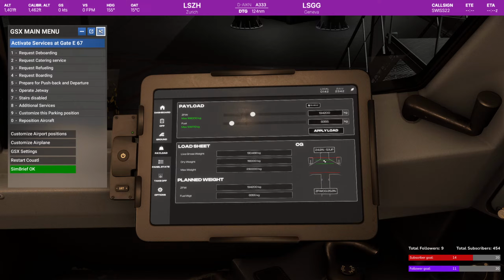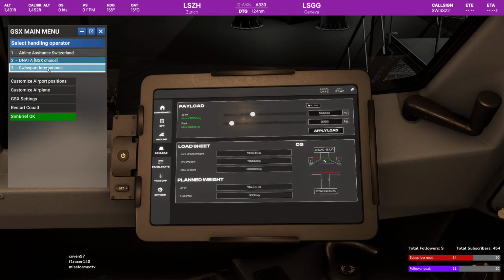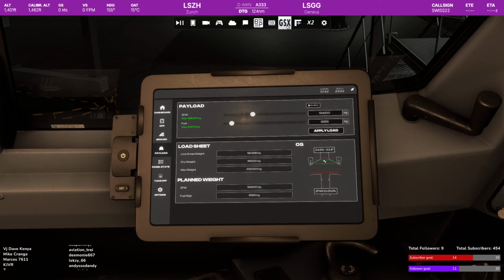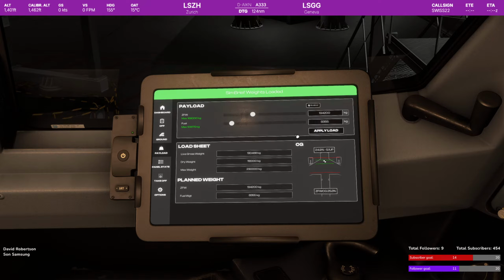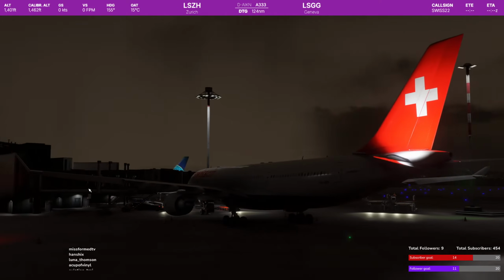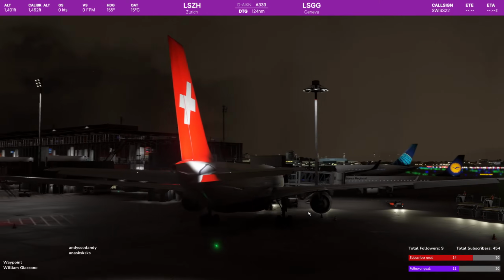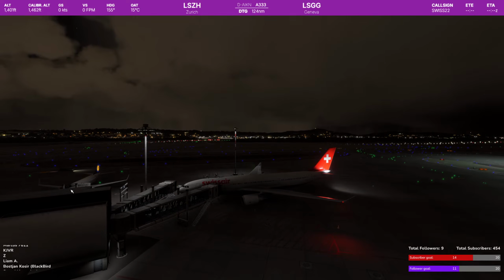Okay, and what that's going to do is it's going to allow us to load directly from the airline's Swissport. I'm going to use Swissport, so hopefully that worked. Yeah, fuel truck is on its way. So once the fuel truck gets here, we just need to press apply load and it's going to work automatically there. So we'll wait for the fuel truck, which is supposed to come in which side? I think it's going to come on this side here. But we'll wait for the fuel truck to show itself. I believe that's a fuel truck on its way.